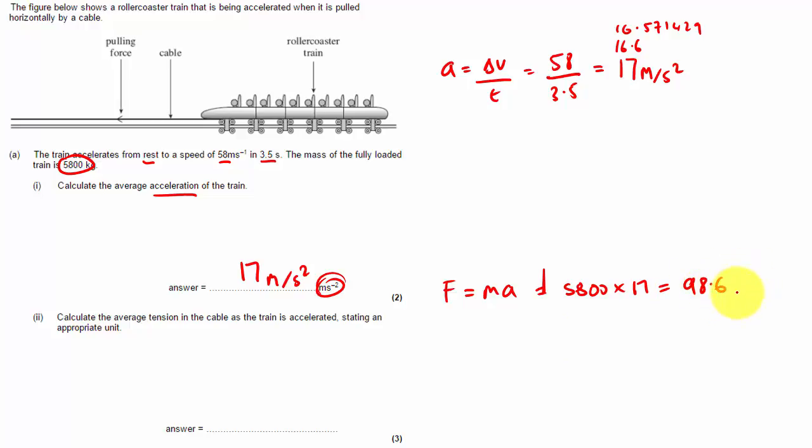98.6 kilonewtons. And to be consistent with our units, I'm going to round that to 2 significant figures, because again, this is to 2 significant figures, so it makes sense to write this to 2 significant figures. That's 99 kilonewtons. Sorry, that was times 10 to the 3, I should have mentioned, 10 to the 3. You can see it would be a big number. Right, 99 kilonewtons. Okay.